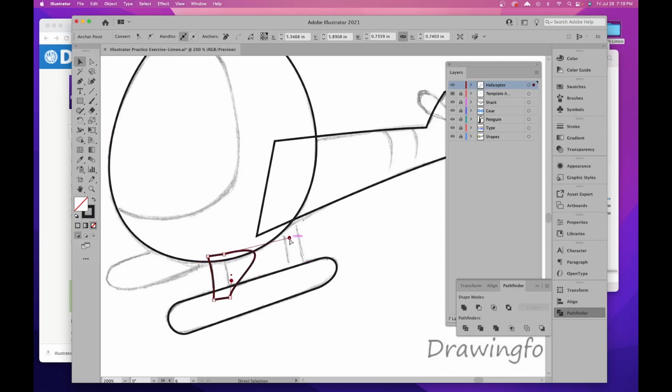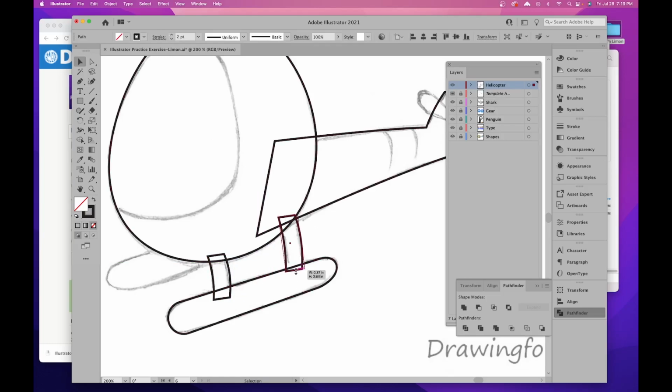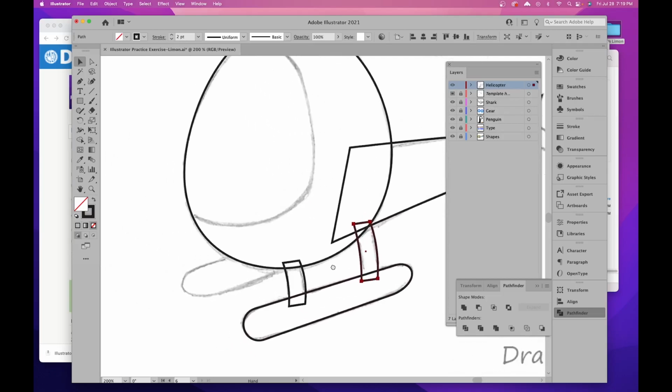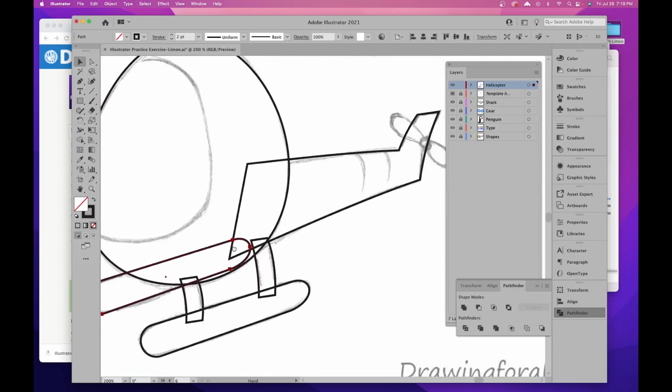And now I could copy this and make it a little taller just so that they all intersect. And then I'm gonna copy this one. Pretty good.